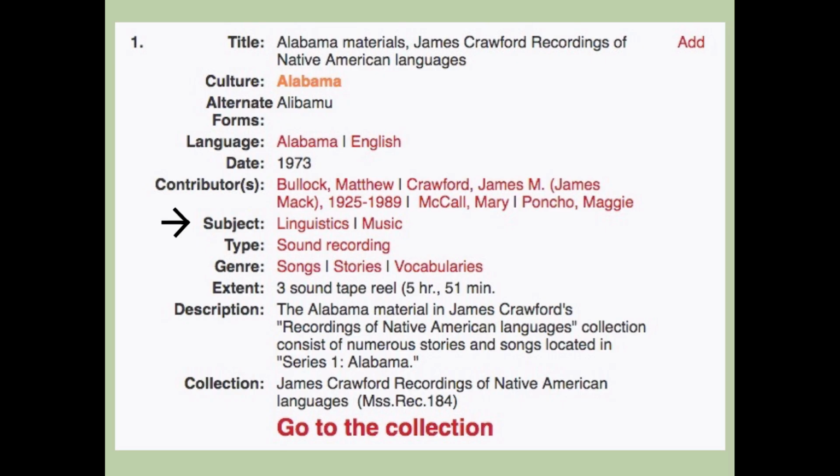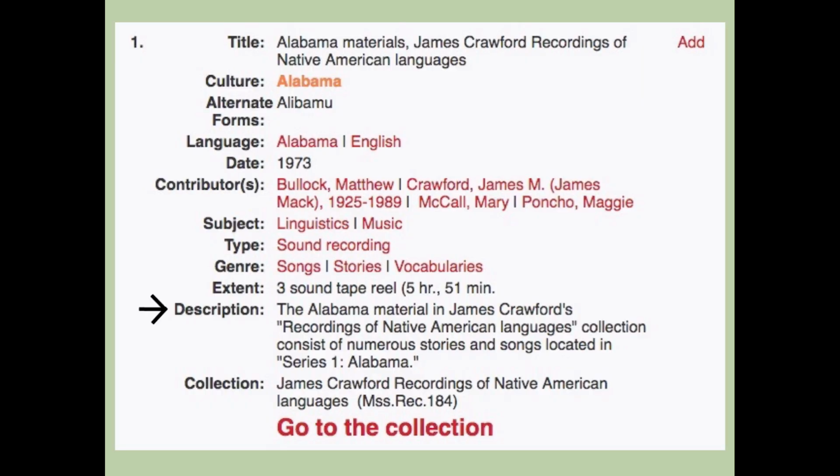There's also some general information about the subjects, very broadly, whether it's a sound, audio, an image, or text, and a little information about the extent. The most important thing I want to point out is a field called description. This gives you a little overview about what is being described in the entry, because at the bottom of the entry you get a link to the finding aid for that collection. Sometimes the finding aid is a really huge list, and it's hard to know where the thing you're looking for would be in that list. So the description gives you a little orientation as to where to look for the particular thing that's being mentioned.